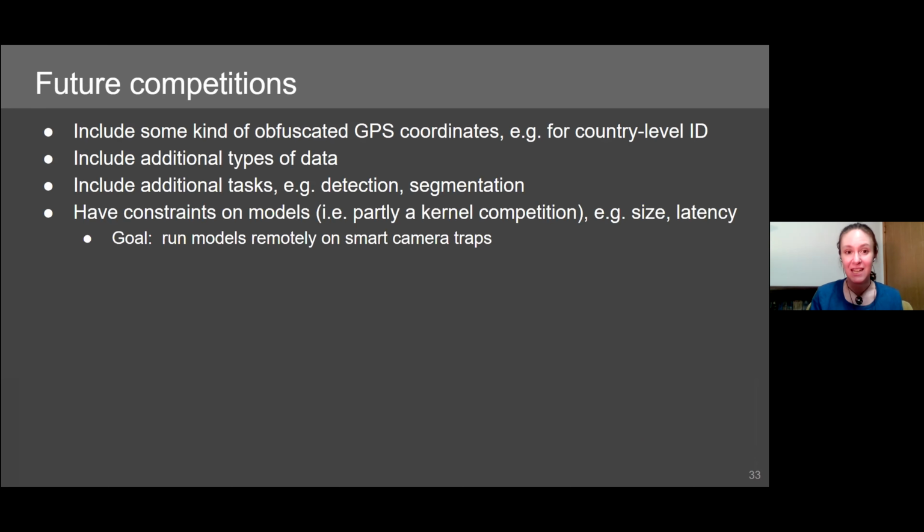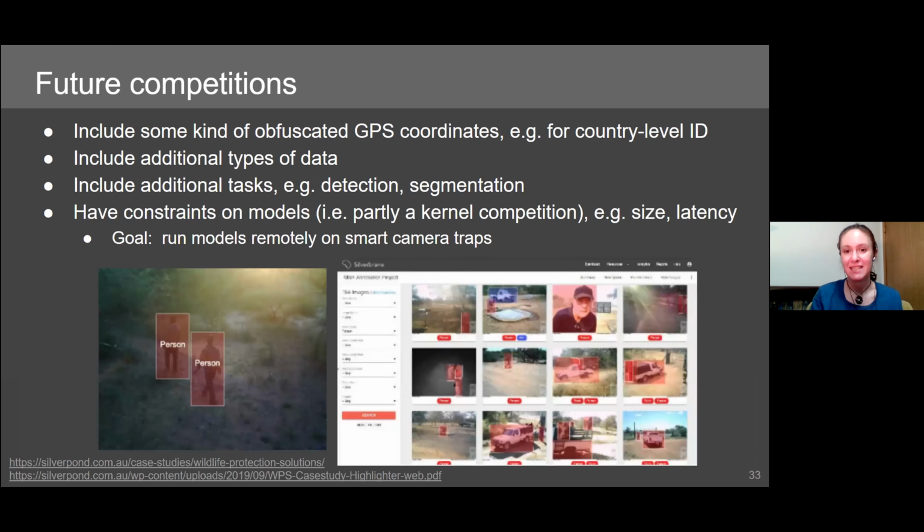And one application of this, which is in use now, is to detect poachers. So they have camera traps that run these algorithms to identify people or vehicles in wildlife parks. And when they identify those, they can send a message, or maybe there are park rangers who are looking at the identifications in real time, and then they can go out and prevent the poachers from killing more animals.